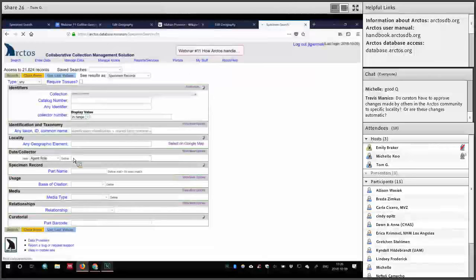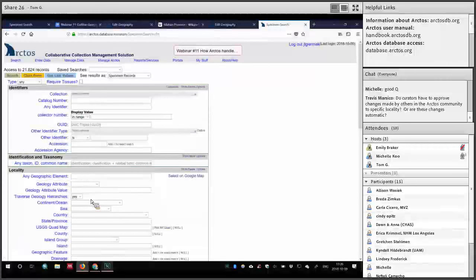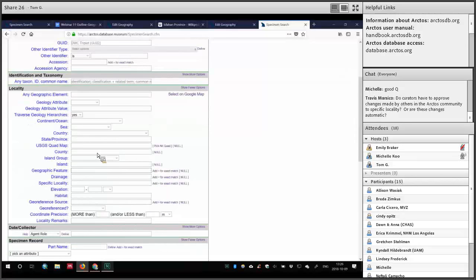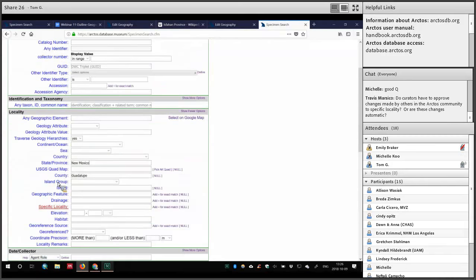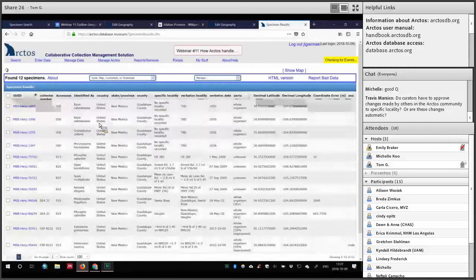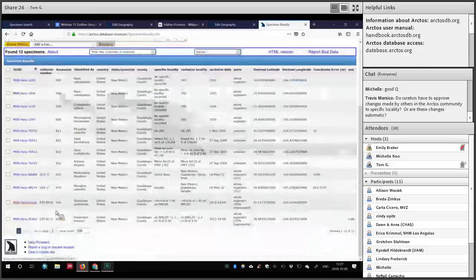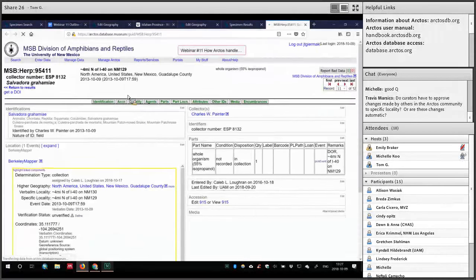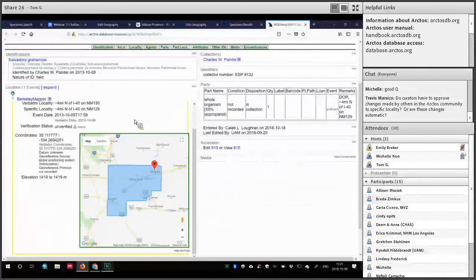Collecting events, the collecting event editing tables, are also a little bit different in that there's multiple ways you can actually get to a collecting event table. So one way may be through a specimen results table, which he's on, mine because I don't have access right now to the MVZ and specimens. We'll show you. But let me just show you, for example. Yeah. Right. So one of the first ways would.